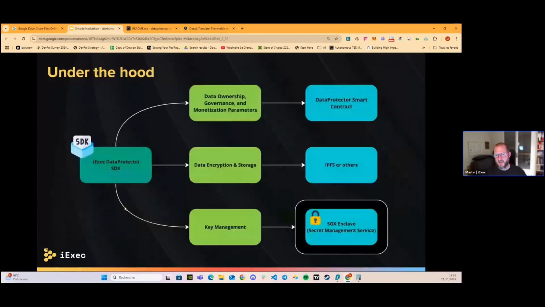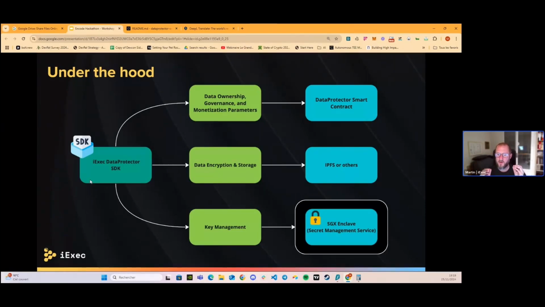And you can ask, but what happened under the hood, behind the scenes, when I clicked on the button to protect my data? It did three things. First, it encrypted my data with a symmetric key. The encrypted data has been dropped on IPFS, a decentralized storage. The symmetric key has been dropped on what we call a secret management system service. It's a database that runs in this enclave, in this black box in the chipset memory.